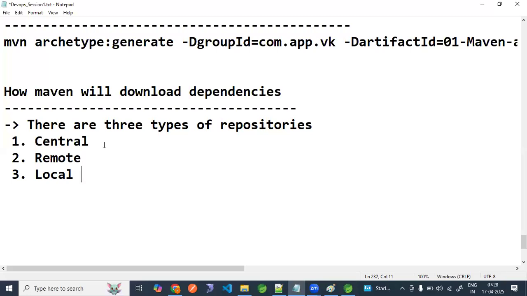The central repository is managed by whom? This repository is managed by the Apache organization.